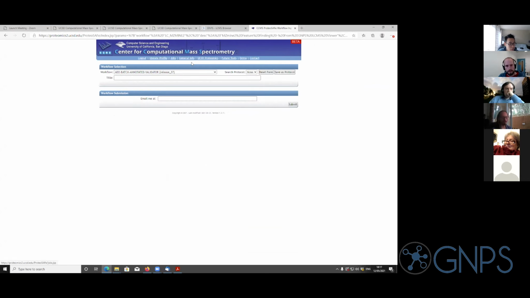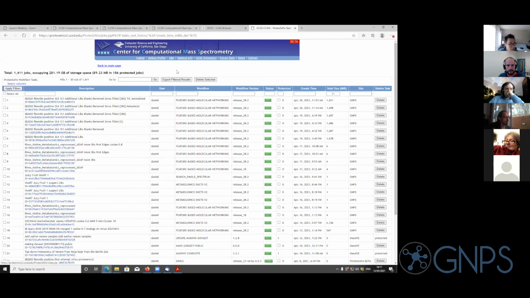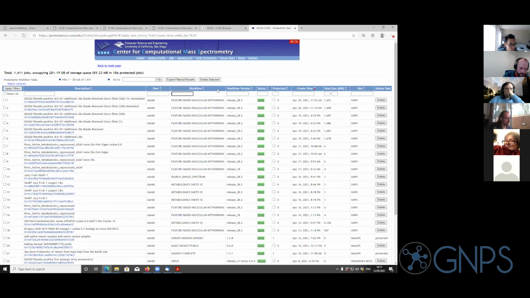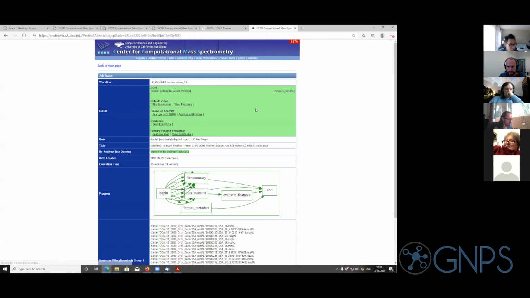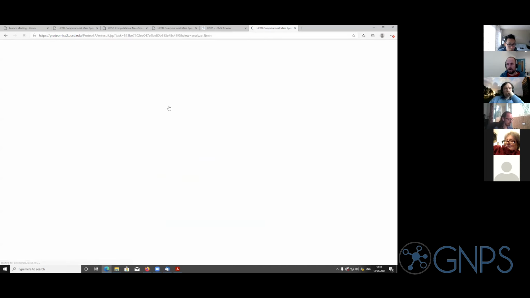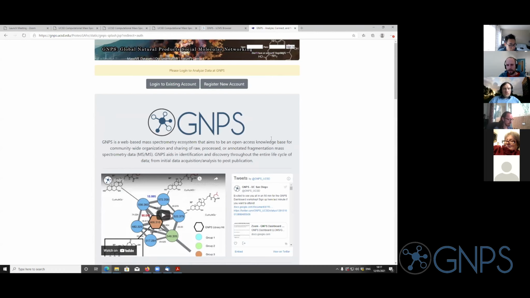So if I go here on my jobs, and I did this before, then I could either download the MZMine results, or here is a direct link. That would be the second step. I could click Analyze with feature-based molecular networking, and then go with those MZMine pre-processing results directly into the feature-based molecular networking pipeline.